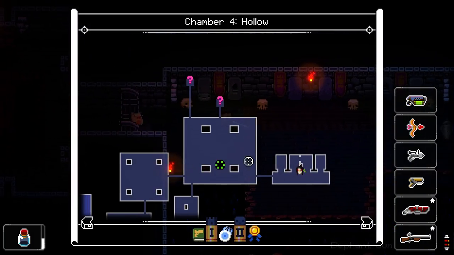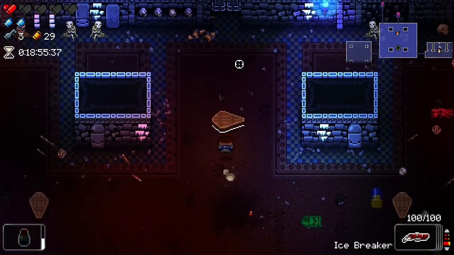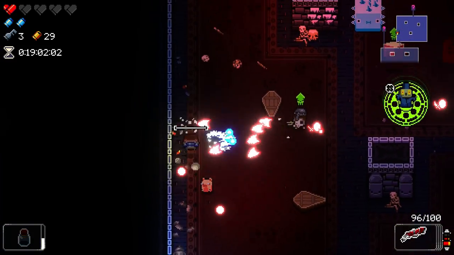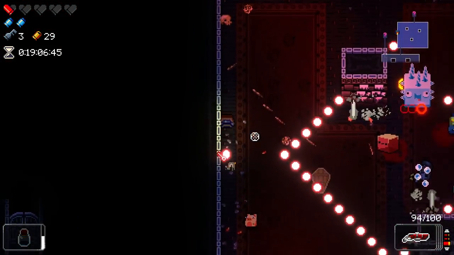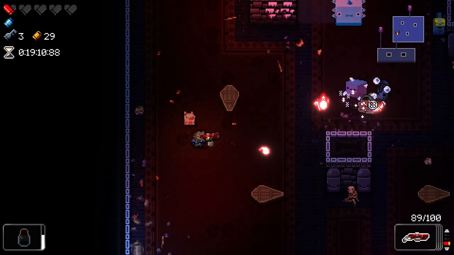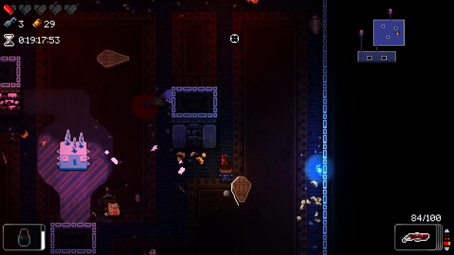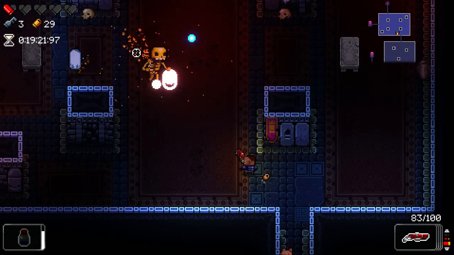We got a good gun. We got a real good gun. We got a couple real good guns. Most importantly, though, above all else, we've got ammo. Huh. Dang it. We're probably gonna die here. I hate all the little suckers. The little bullets that fly around. Huh.